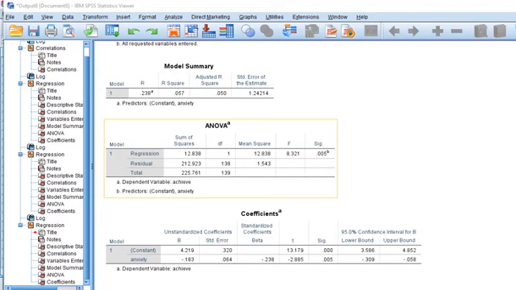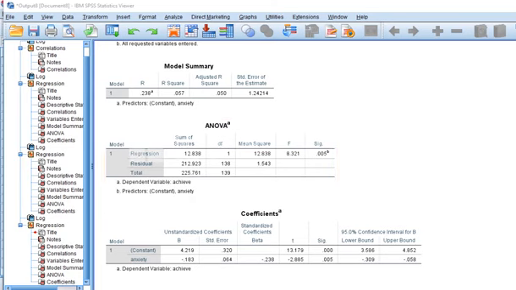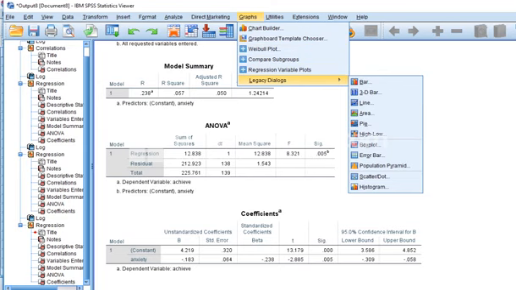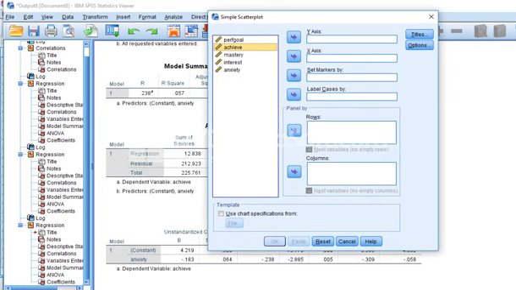Let me just also show you really quickly a graph of the relationship so you can see the regression lines a little bit more clearly for each of these simple regressions. And then we'll run the multiple regressions. So I'm going to go to Graphs, Legacy Dialogs, go down to Scatter/Dot here. I'm going to click on this, click on Define, and we'll put achieve on the y-axis. We'll put mastery on the x-axis and click on OK.